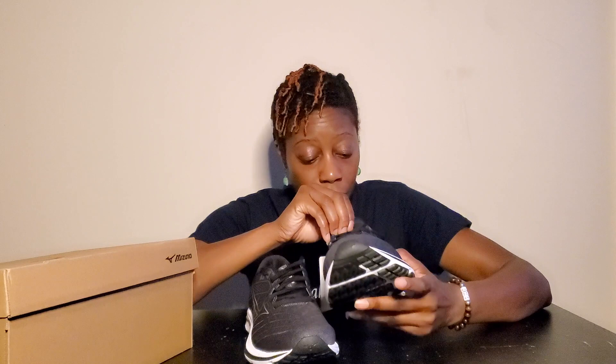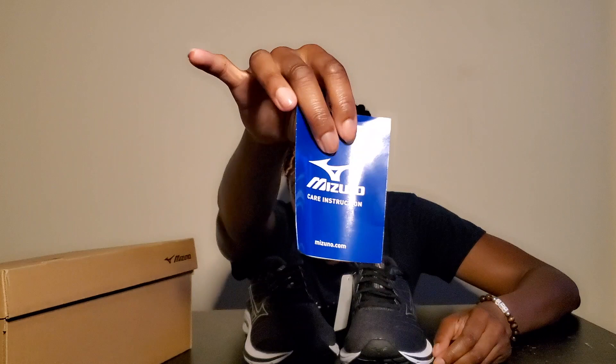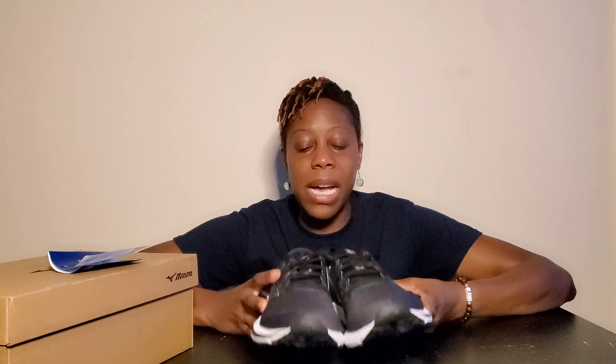Let's see what other features we have — they have care instructions, which is another cool thing. I also have a previous video, which I'll attach here, of when Fleet Feet did a full foot scan to check the levels. It was pretty cool when we went shopping for sneakers. Here are the care instructions in a couple of different languages, which I think is so dope. You can visit Mizuno.com or go to your local feet and sneaker specialist to get a pair of sneakers that will fit properly for you. I'm so grateful they fitted me with something that was amazing.